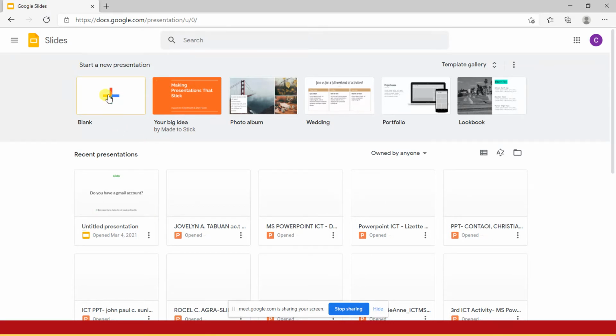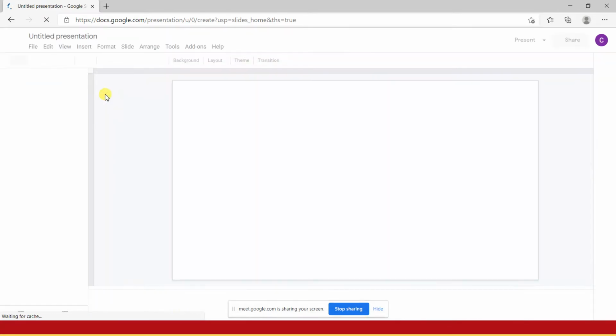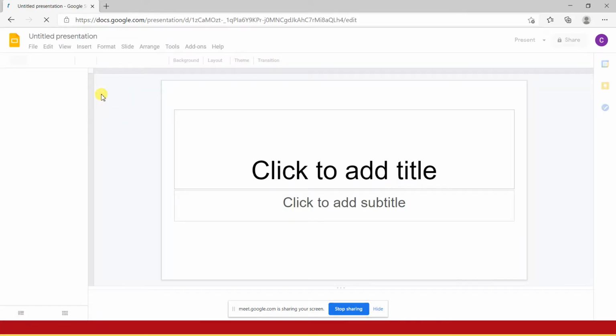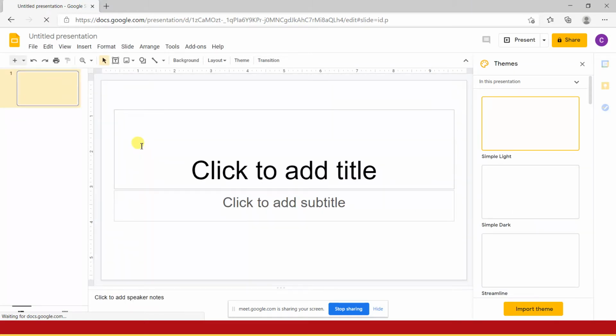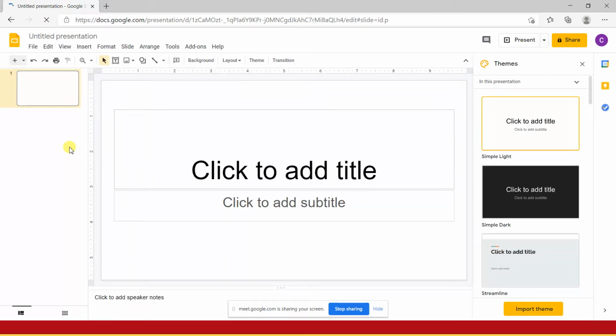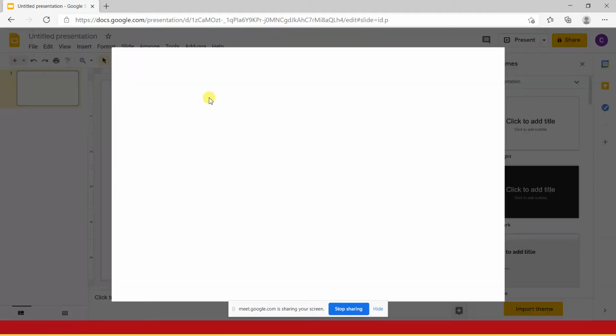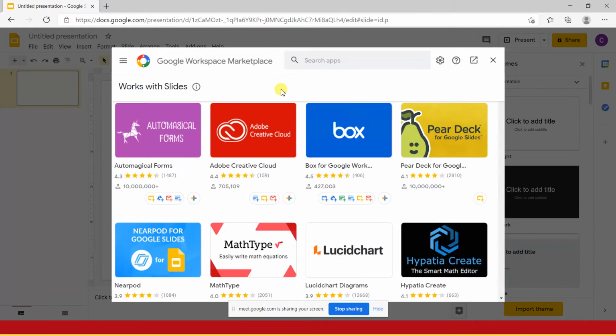So blank presentation tayo. Pwede po tayong sumabay kung meron po tayong reading unit sa tabi natin connected sa internet. So just after creating a new presentation, what we need to do here is to embed, install. Okay? I-install po natin yung Pear Deck dito. So ganun din, get add-ons tayo. Then search natin yung Pear Deck. So nakita nyo naman na kanina yung logo. Ito, nandiyan na siya, no?